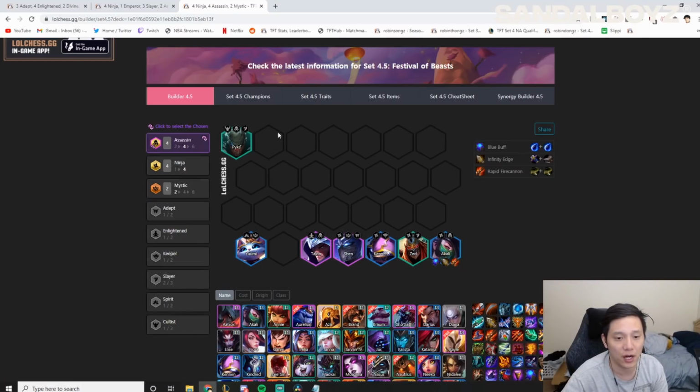This is the Akali Ninja comp. This is very similar to also the set 4 Akali carry that was picking up near the end of the set. Instead of carrying Zed, you're going to be carrying Akali. Usually you want to be playing this if you hit an Assassin chosen like Assassin Pike or an Assassin Akali chosen. Assassin slot, blue buff, i.e. RFC, aura items on, you know, you can use Zeke's and Ice Cronus as well. This comp, I'm not going to talk too much about either because it's very similar to the set 4 comp. If you have any questions, you should just look on LOL Chess. I'm sure there's infinite guides out there for this comp.